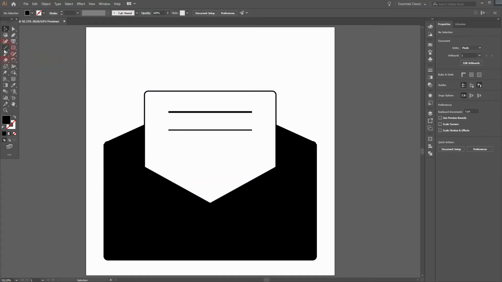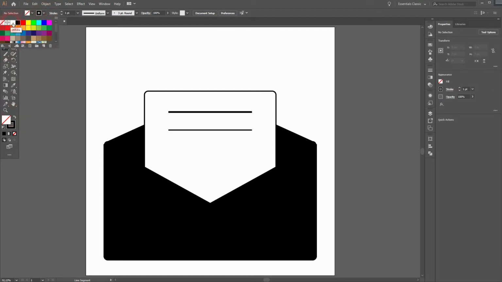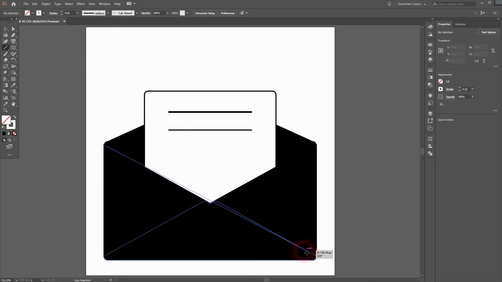So now the arrangement fits, but we'll need to add the strokes again. Let me swap the colors, make the stroke white, increase the stroke size to 4 points. And I'll do that again.